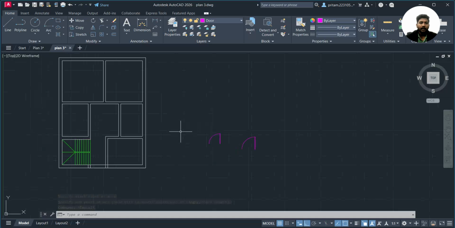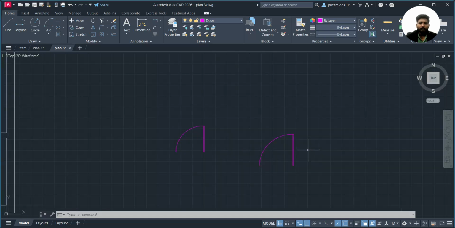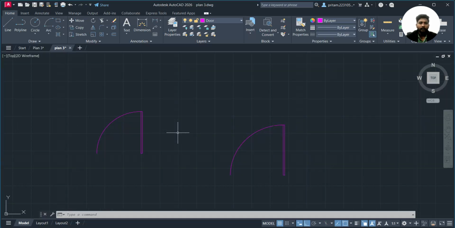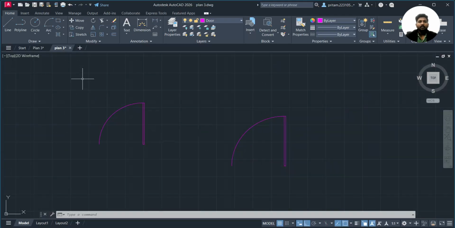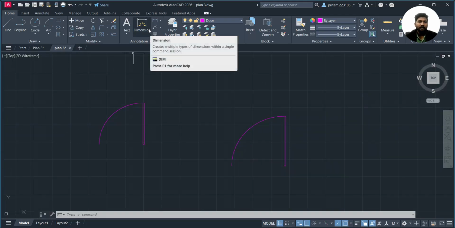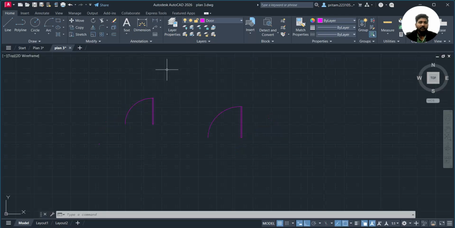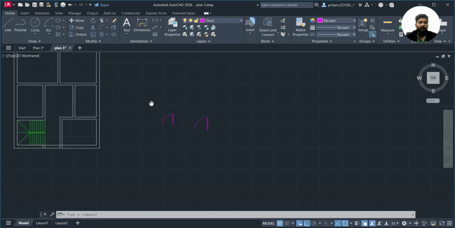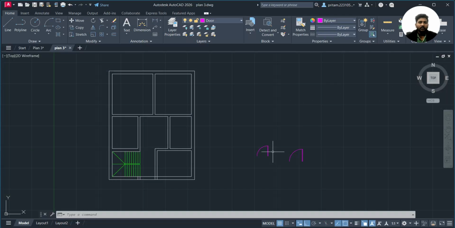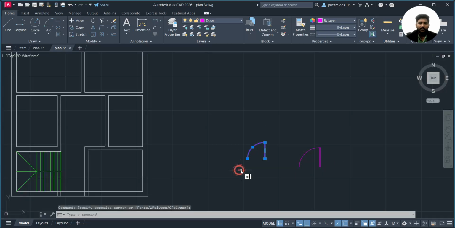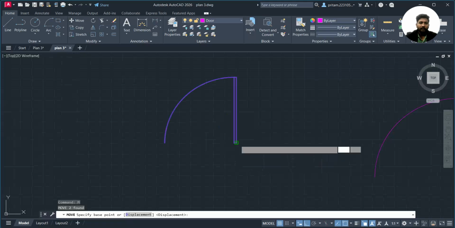Like this way add the door part. We can increase this size to 2 inch also, okay, but I will let it be. Then we will be moving further with making the window. For this we will be making the window directly here only. So first of all we will be placing this door to its original position or wherever required.